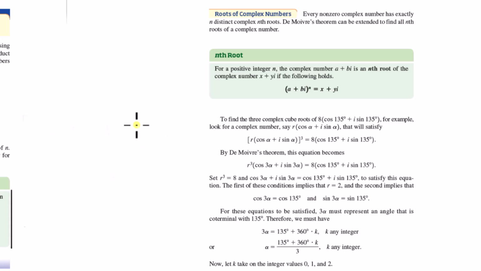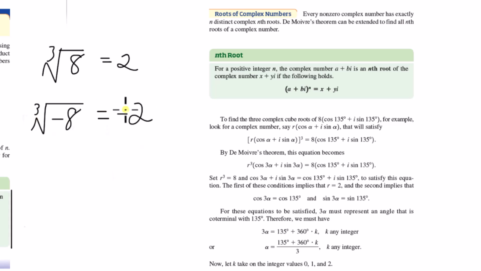Okay? And another reason it's confusing is because it's like, well, wait a minute, why is this getting more complicated? If I took the principal cube root of 8, I get 2. If I took the principal cube root of minus 8, I get minus 2. But even outside of the principal cube root, even across the board in general, the only number that when you cube it you get 8 is 2, and the only number that when you cube it you get minus 8 is minus 2. There was no confusion here before.